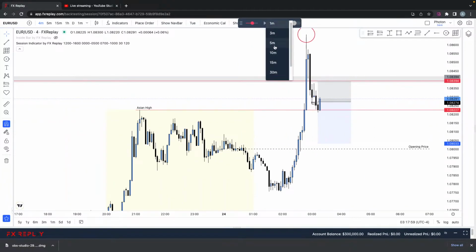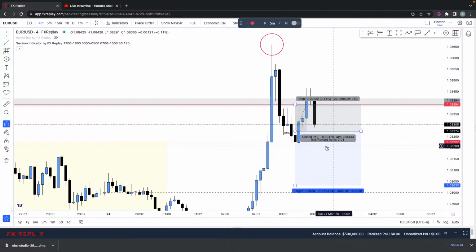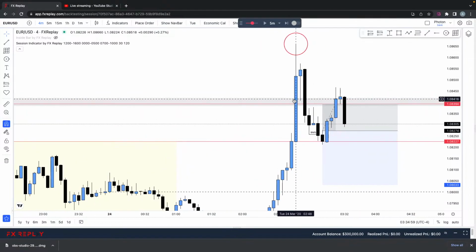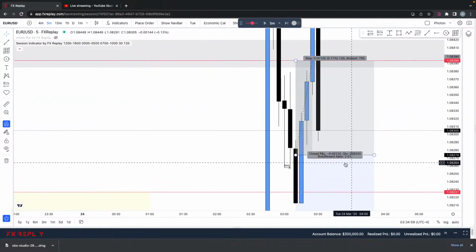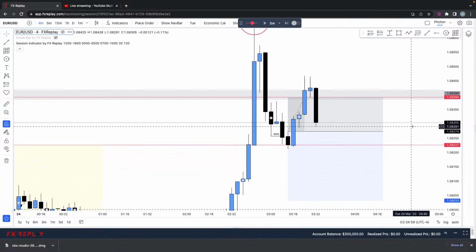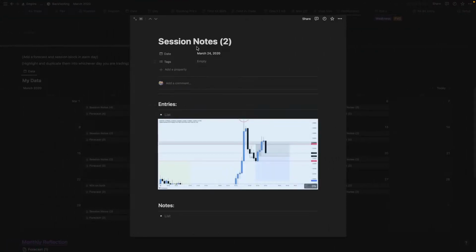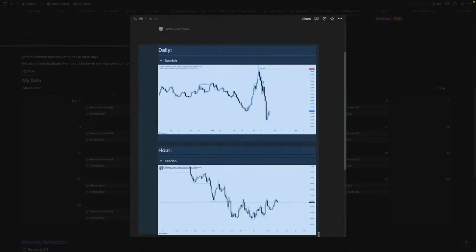Okay, let's play price forward. And we get taken out. Right there. I'm just thinking, okay, there's a fair value gap here as well, so it's gone and tapped into that one. Okay. So this would be a loss. Let me just note that down. Loss on both. But there is one thing I want to see. I want to see if it filled that high fair value gap and then it plummeted. That would be pretty cool to see.